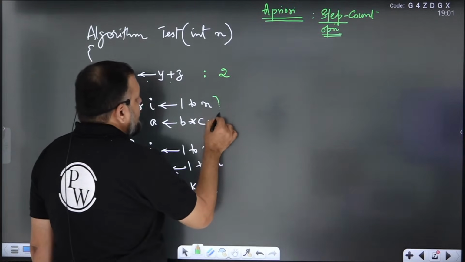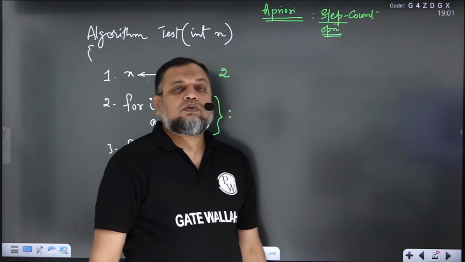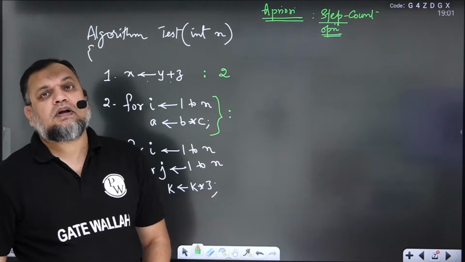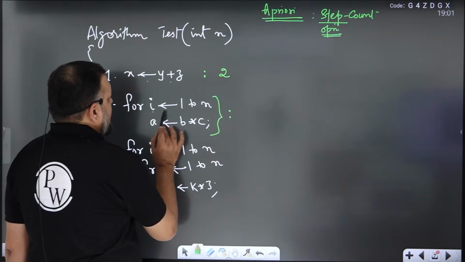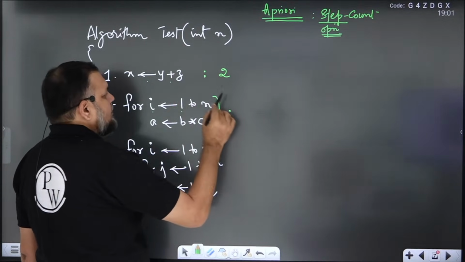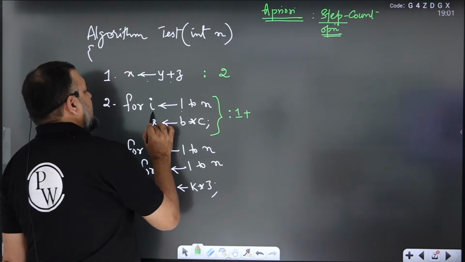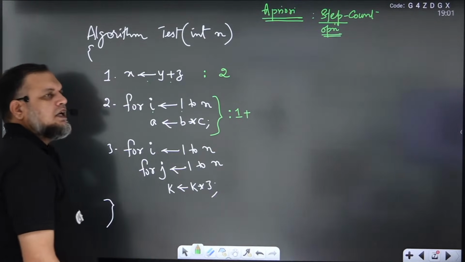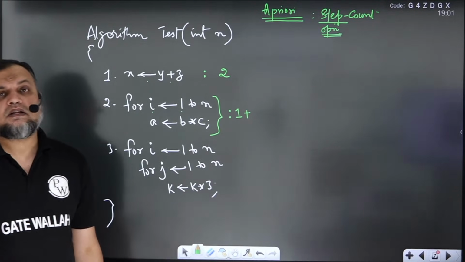Step 2, अब ये step जो composite step है using a loop, what is the step count of this? तो इसके लिए हमें ऑपरेशंस आइडेंटिफाई करने हैं. क्या है ऑपरेशंस? लेट अस सी. फर्स्ट इज इनिशियलाइजेशन. I is initialized to 1. If you consider that as one operation, I will write time is 1 unit plus. Now, next you compare the value of I with n. How many times the value of I is compared with n? N plus 1 times we make the comparison.